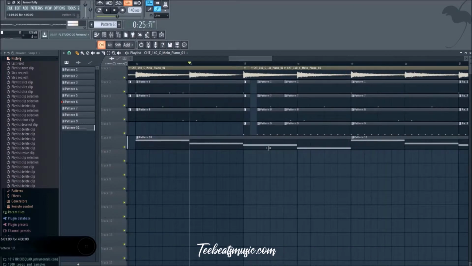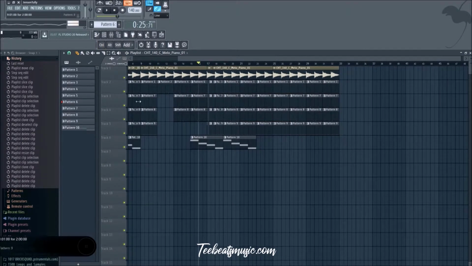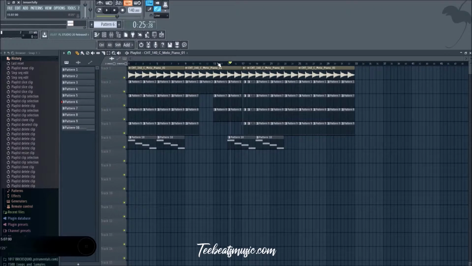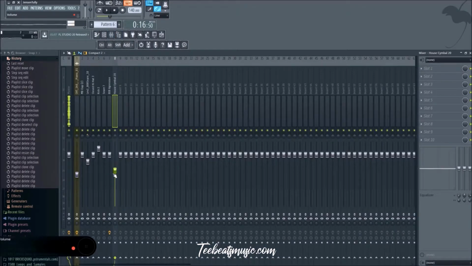I'm not gonna mess around with the chop all day. It's not really a big deal. So anyways, you guys can go mess with that if you want to get the chop in there. We can add like a snare roll. Let's see what we want to add. Let's start mixing a little bit. See what we got.